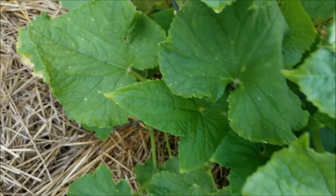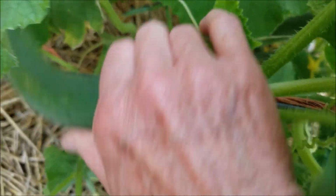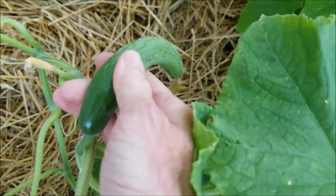I came out to pick beans again before it rained. It's supposed to rain, and I found finally, yes, a cucumber. There should be another one here somewhere. There's one. Oh my goodness! Finally! It would be nice if I had enough to make a jar of pickles. I'll pick this one for eating. I like the littler ones for that.